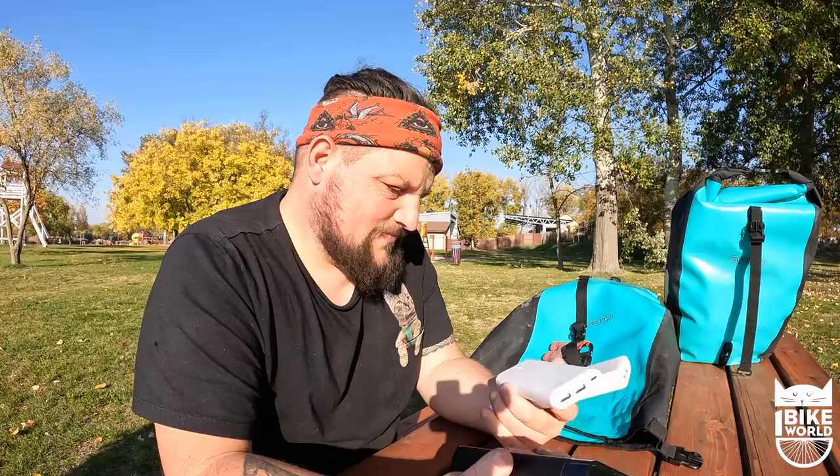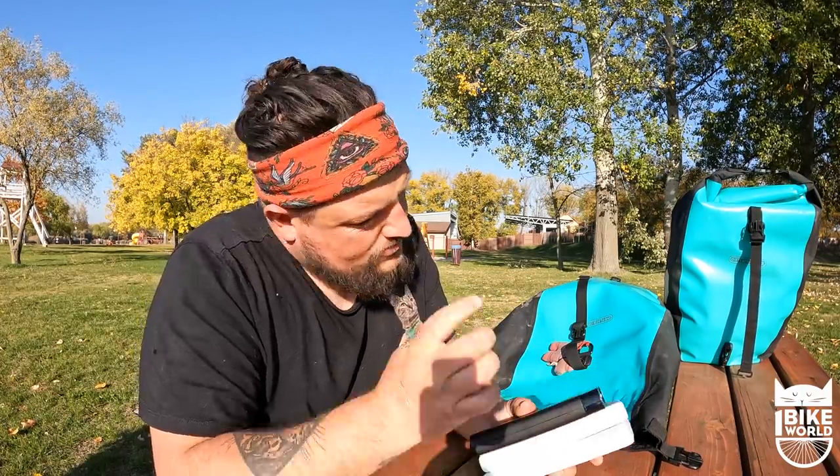A lot of people always wonder what I do to charge my stuff when I'm on the road — battery packs. Now these are all very heavy and I've got four of them. The makes are Anker and Cellular Line. Nothing special — you can buy these in any electronics store. I've got four of them and these probably keep everything charged on the road for about two weeks, just depending on how much I use them.